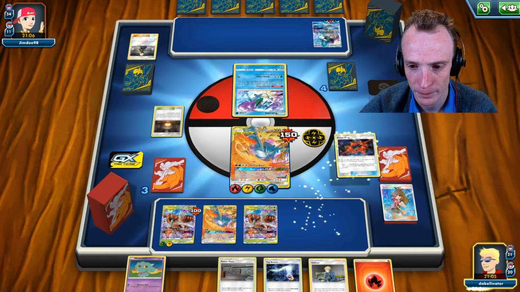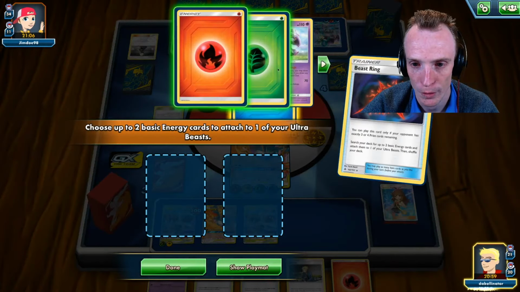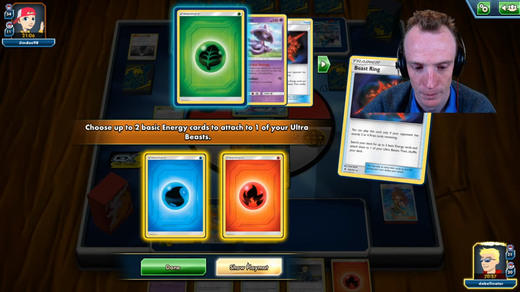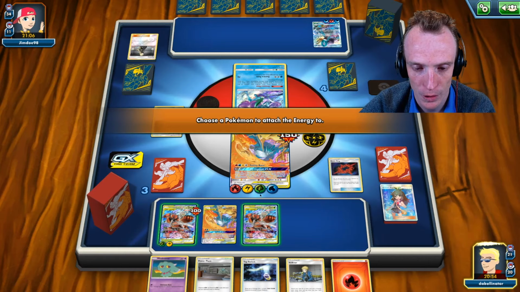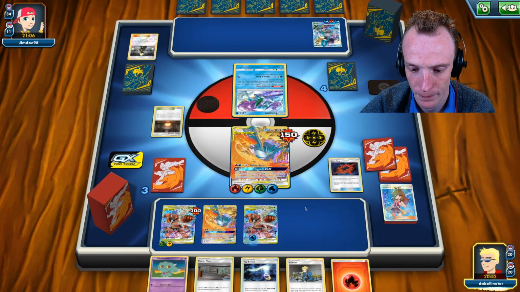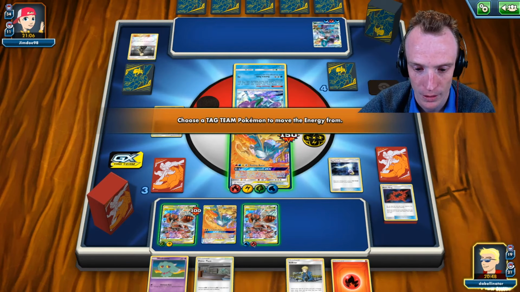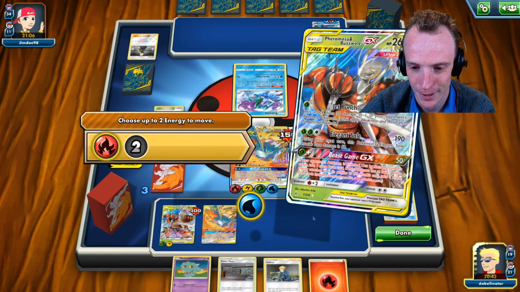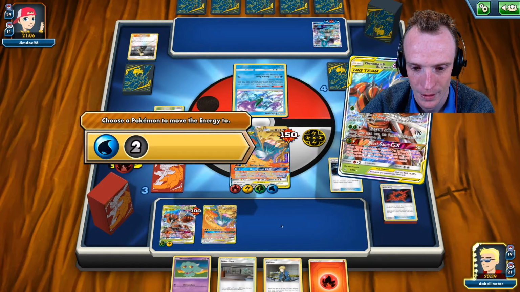So we'll Beast Ring. What do I need? A water and a fire. Yeah. And we'll go. Well, it doesn't really matter. I'm just tag switching them over anyway. Energy from you. Oops. You. Grab these two. To you. That seems pretty good.